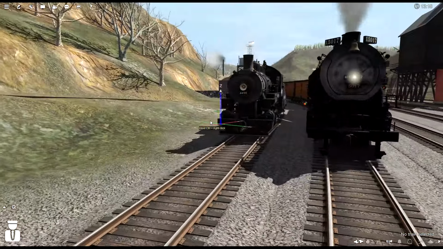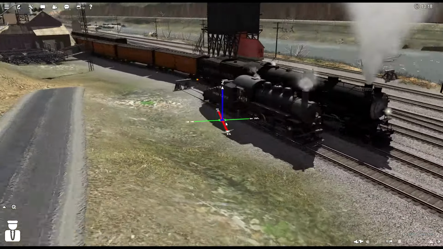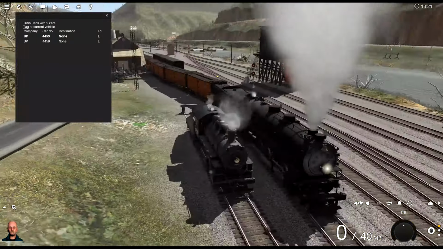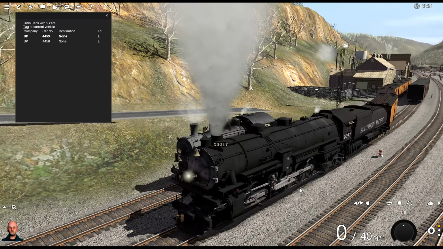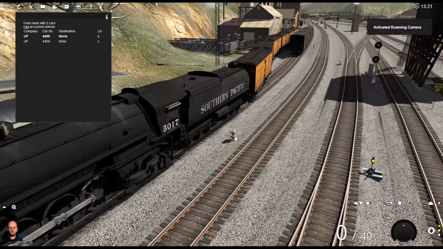Dun, dun, dun. I've added a switcher here in Thurmond. Let's say hello to Hank, everybody. Hank's going to be our switcher. So we aren't going to have the road trains here doing switching any longer in Thurmond. I figured out a way in my spreadsheet that I can remember what's going on.